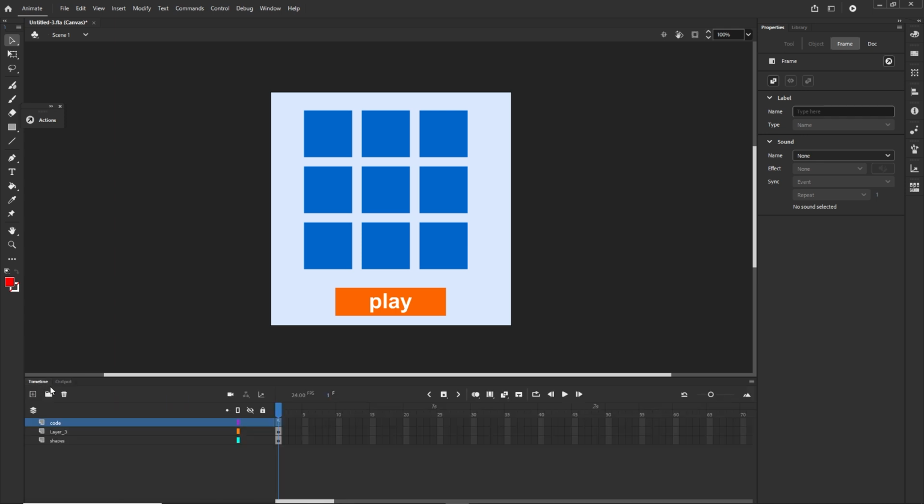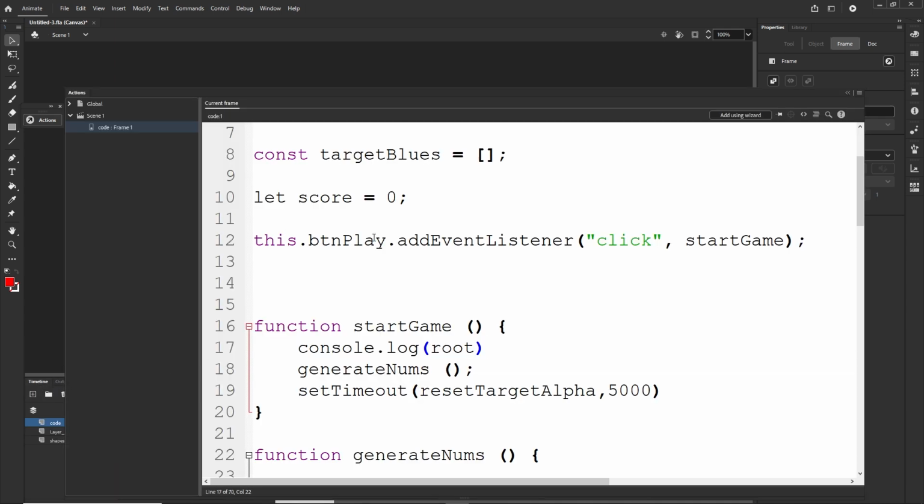So what we need to do basically when we want to get something like this btn play inside of the function, we need to use keyword root instead of the keyword this. So I will just go like this, and I am going to say that root btn play remove event listener and so on.